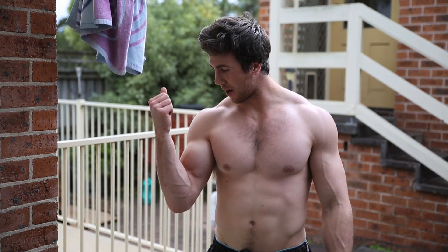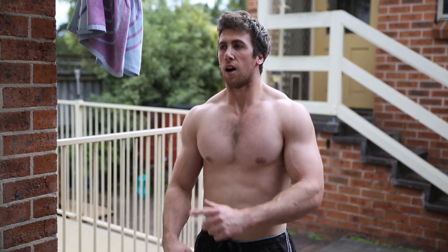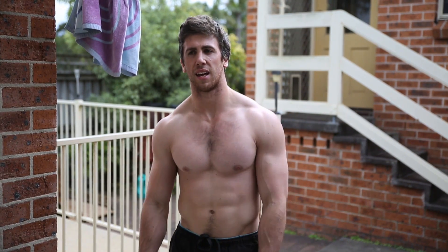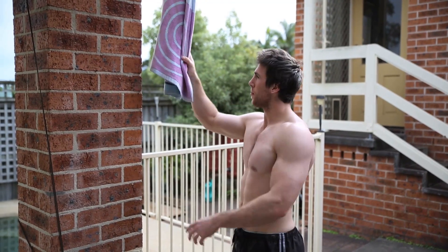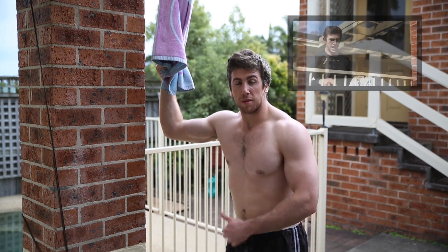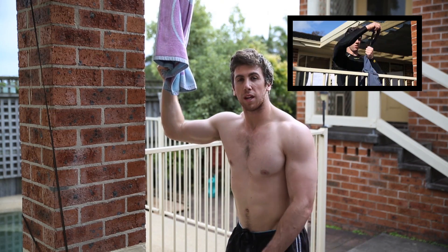I actually started very well on the right arm today, more difficult on the left. I'll alternate arms to the last set. You'll notice I used a thicker towel today and I'm grabbing lower down — I just want to gauge where I'm at with that compared to the thin rag held higher up. You can check out my video from day two where I talked about using a rag or a towel to help your one-arm chin-up.